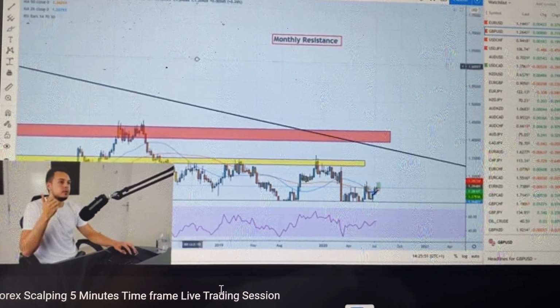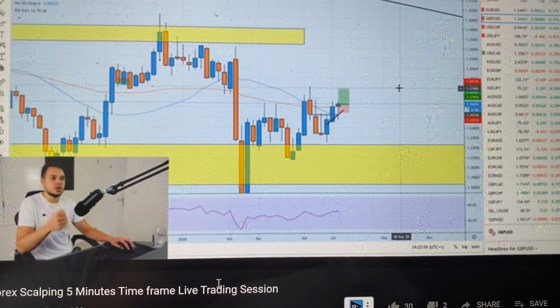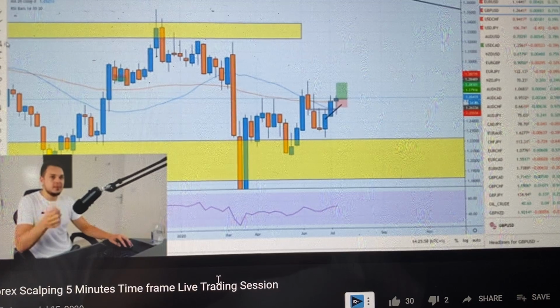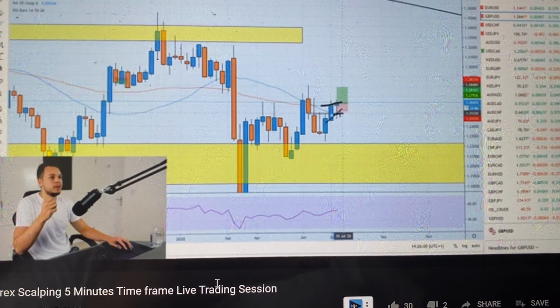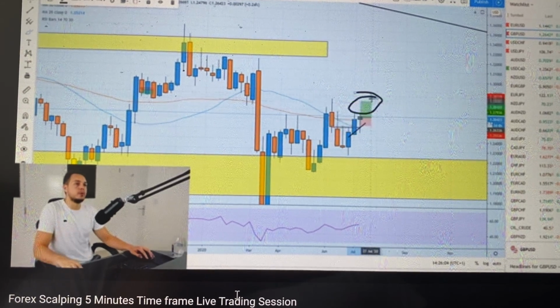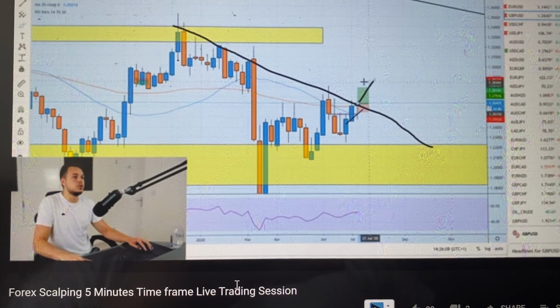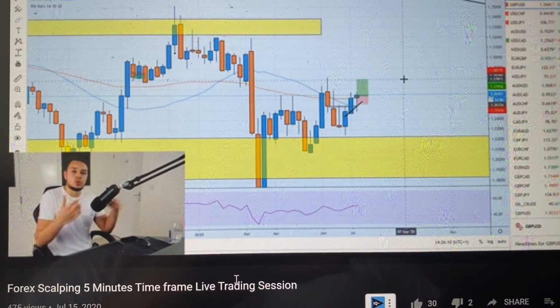What's important on the weekly? It's actually trying to break the weekly moving average. So this is super important. If it manages to break the weekly moving average, then we will definitely, for sure, see bullish pressure towards the upside even more, breaking this area of downtrend and shooting towards the upside. But currently it's trying to break it.